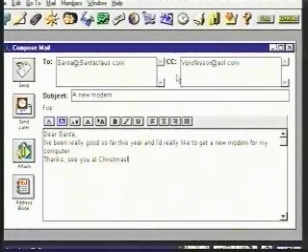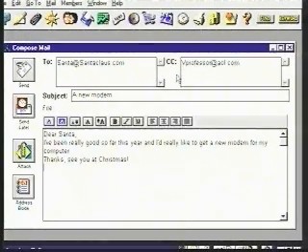Professor, I didn't sign it. How will he know who it's from? You're right, Suzanne. It's a courtesy to add a sign-off. Many folks add quotes and other taglines to their email messages as well. But even if you didn't, your computer name would be automatically added to the message and displayed in your receiver's incoming mailbox along with the subject line. Go ahead and type your name at the bottom, Suzanne.